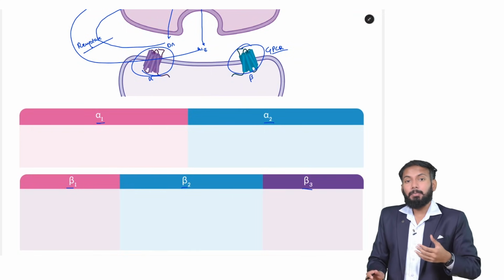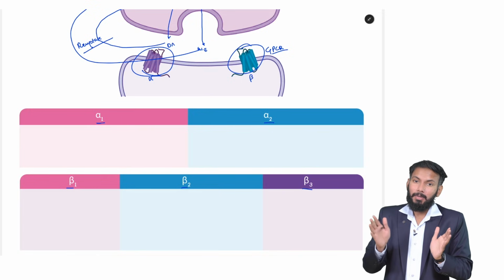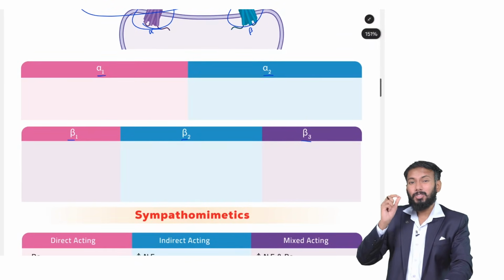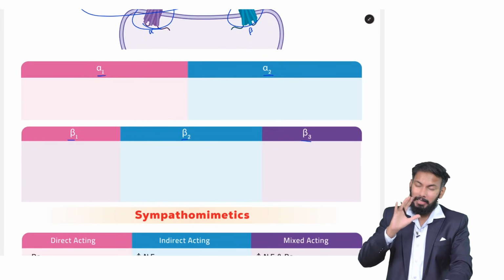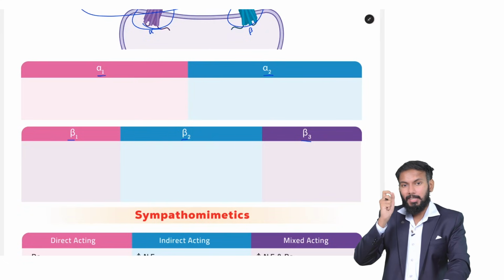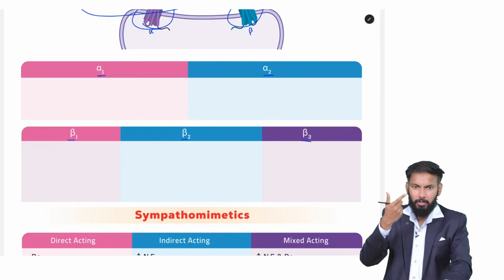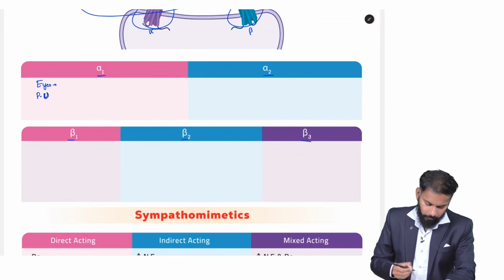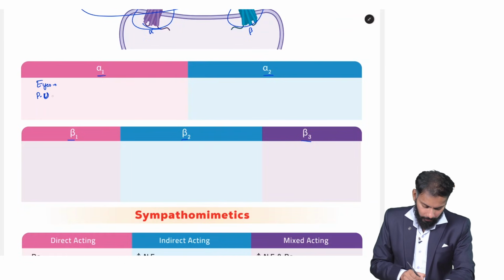So alpha receptor is supposed to be the most important receptor, alpha 1. So alpha 1 is the most important receptor. That means it should be present almost everywhere in the body. Yes, it is. I'll tell you how. So what is the most important sense in our body? I figure it is vision. So on the eyes, alpha 1 is present. Okay. And it is also present in the prostatic urethra.